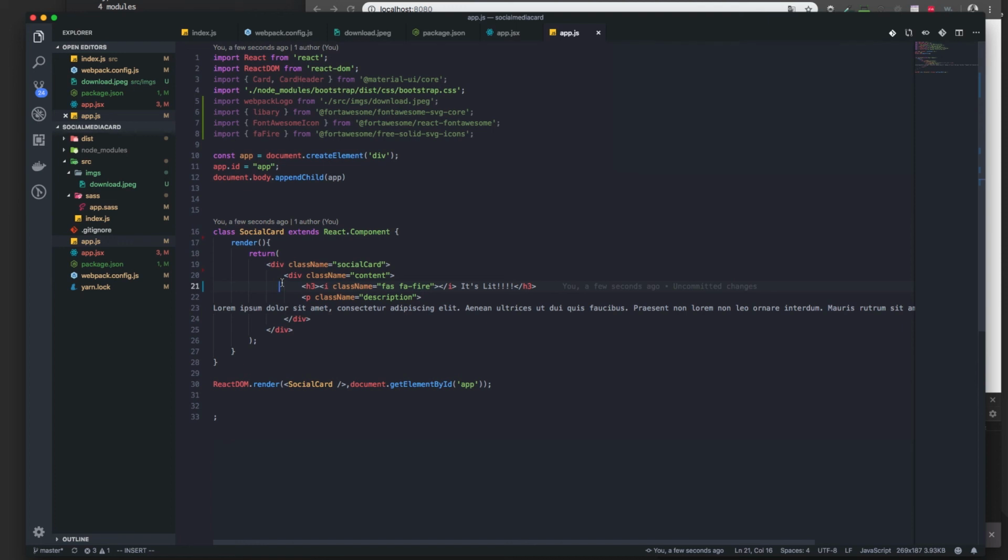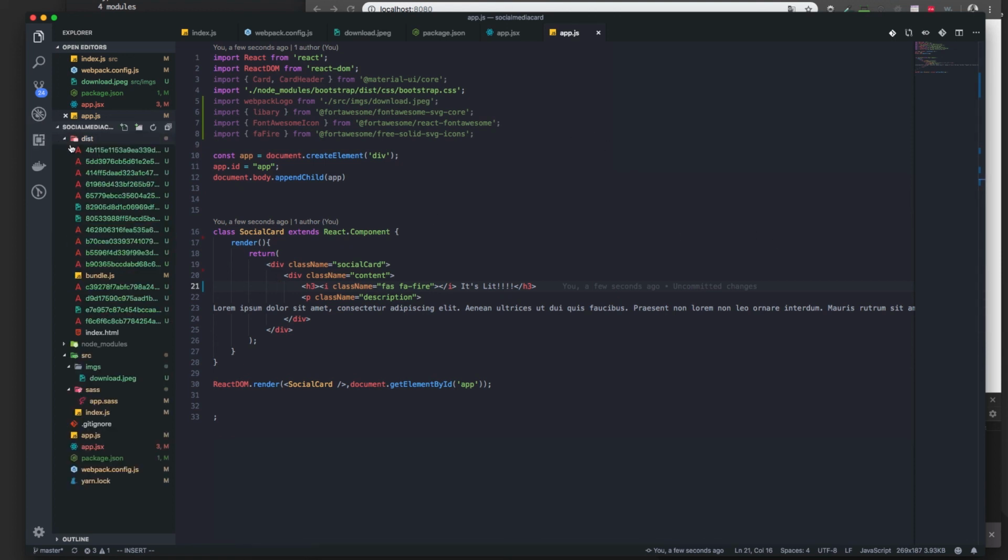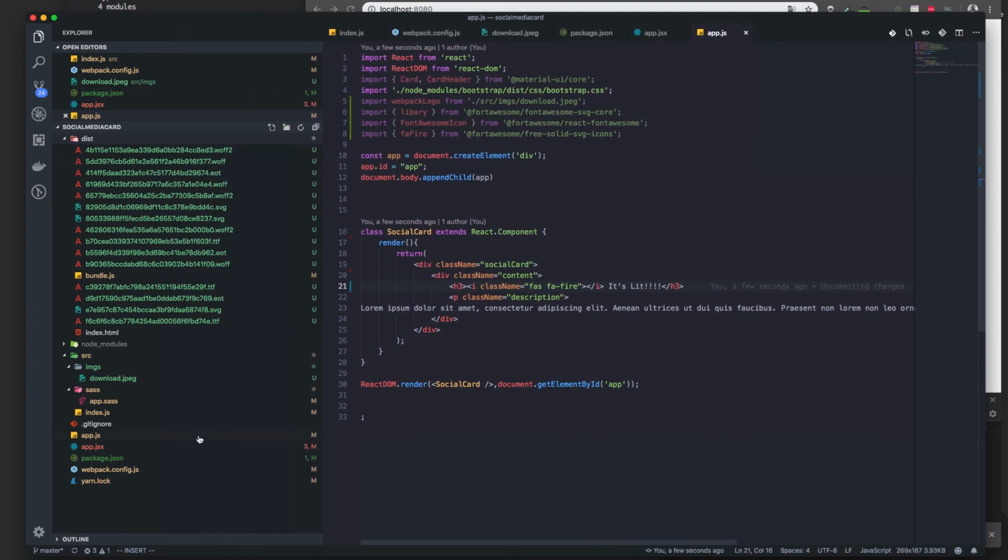If we're going to use anything that we import, it'll also be turned into a module and then exported within a directory. We can go into our disk folder and see how everything was exported as its own module within the disk folder.